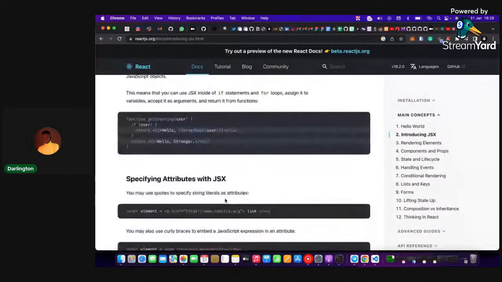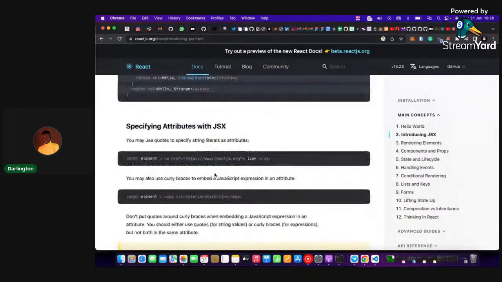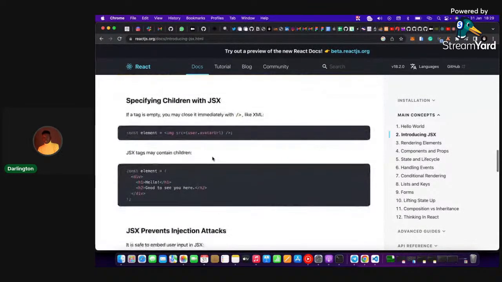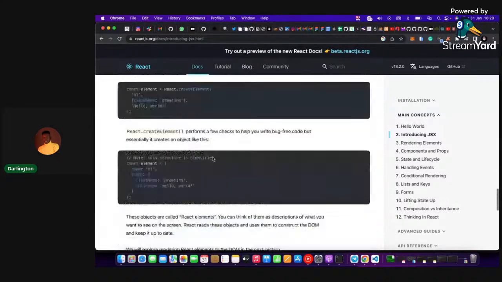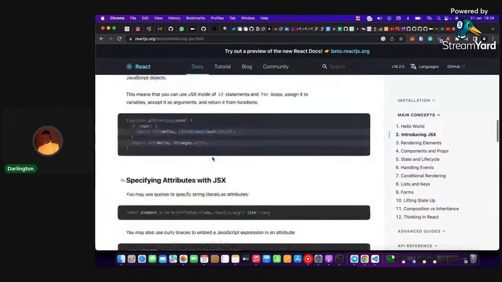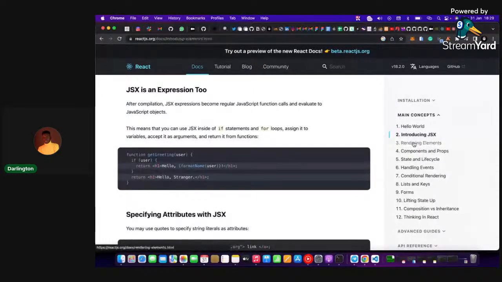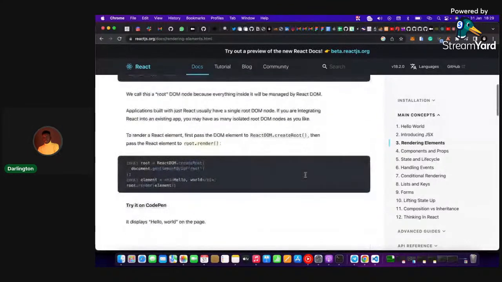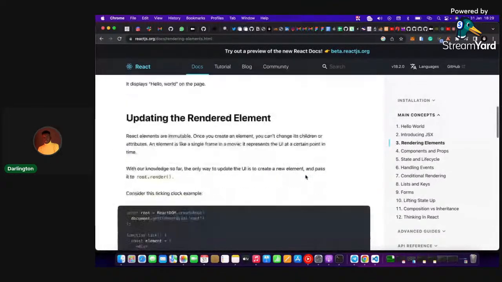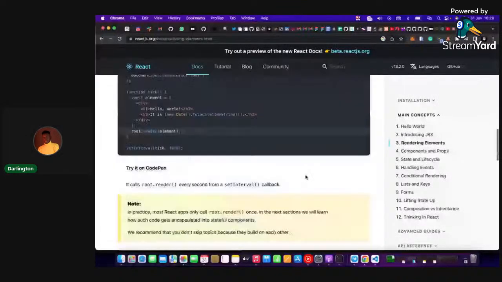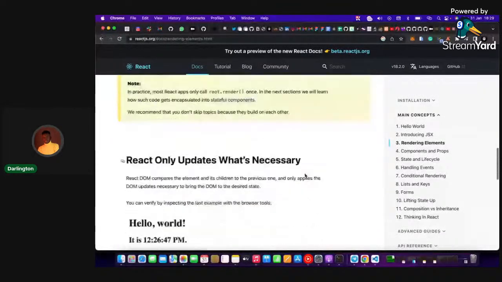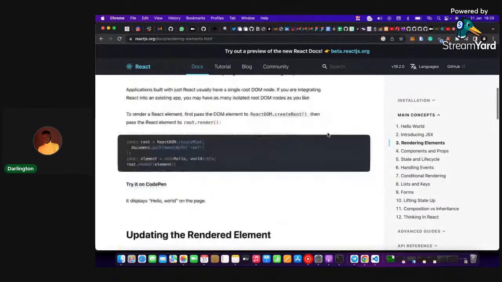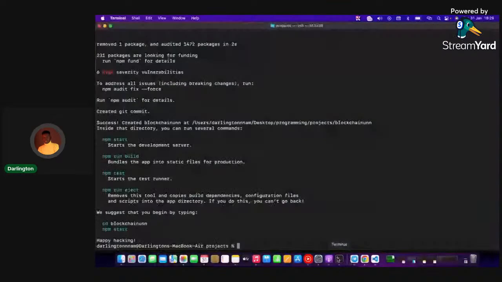All right. Specifying attributes, we can skip that for now. Specifying children, we are going to look at this later. There's one thing I really need us to look at. By God's grace, we are going to at least touch on components. If you were in the last class, some of these things I'm doing are probably a repeat of what the instructor did, but we're definitely going to look at components and props. We're going to look at playing around with components.